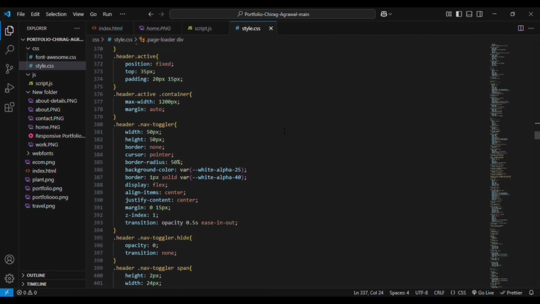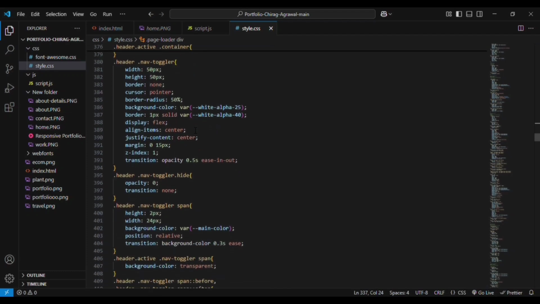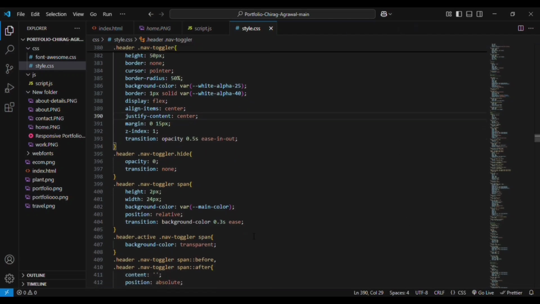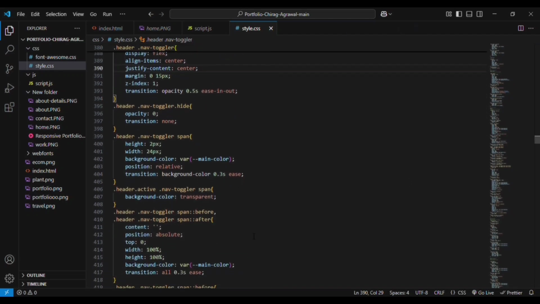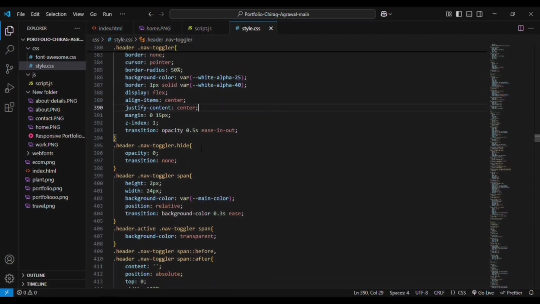margin is auto. And for the nav bar, we are giving the nav equal to nothing but position is aligned at center, justify content is center. The entire nav bar will be aligned exactly at the center of the page. Then nav bar height, opacity is 0. This nav bar height and nav bar open is nothing but nav toggler and nav toggler height, these two values will apply using the JavaScript that we have created.